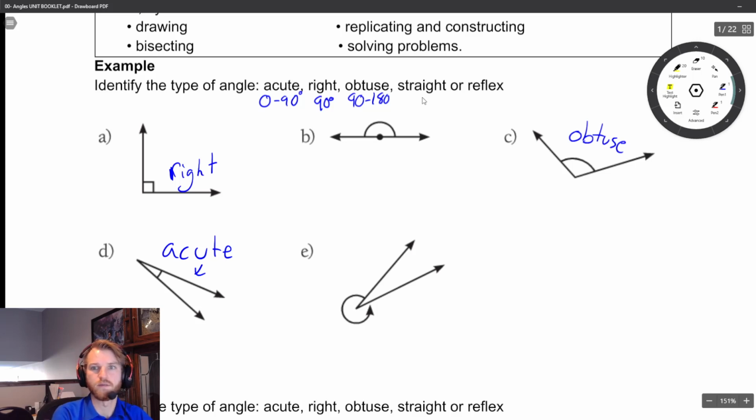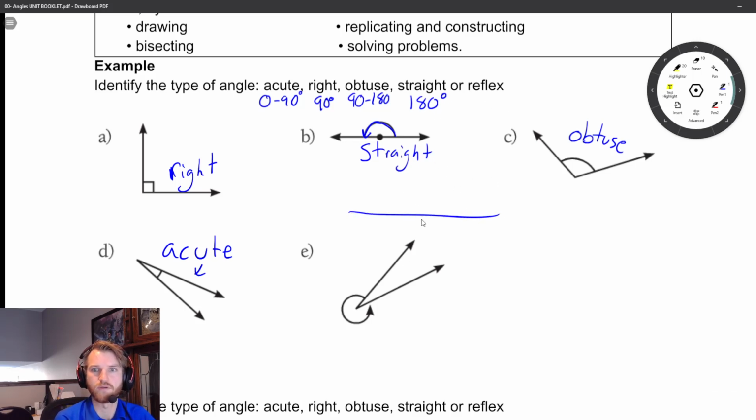And then this one's nice and easy. A straight angle is 180 degrees. That is a straight line. Going from here to here would be 90, and then going another L turn, another 90 degrees, gets you to a straight line. That is our 180-degree straight angle. So anytime you have any straight line, that is 180 degrees.